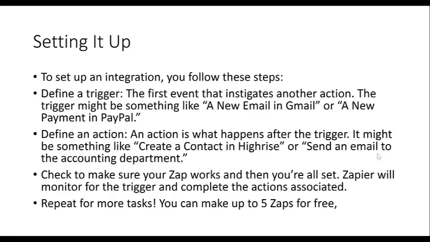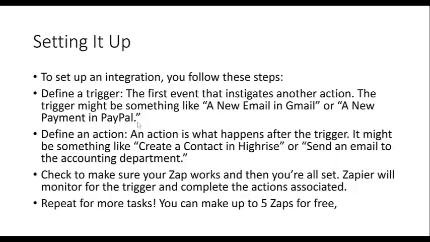The next thing is define the action. So an action is what happens after the trigger. So after this happens, what happens next? Like here we talked about sending an email, sending a postcard. So here a new payment in PayPal happened. It can send an email to the accounting department automatically, right? The more things that are automated, the less room you have for error, right? So if I had to rely on a person to tell me when a PayPal payment came in, then what if that person gets sick, or what if the person forgets? That accounting department is in the dark, right?